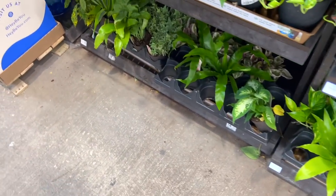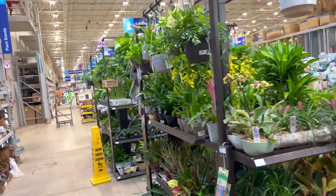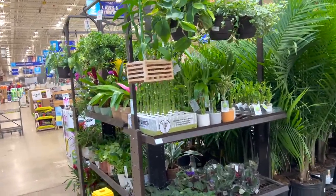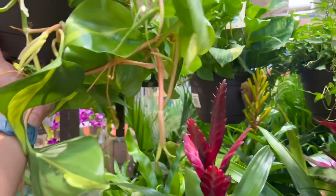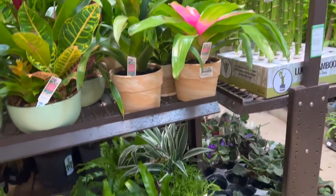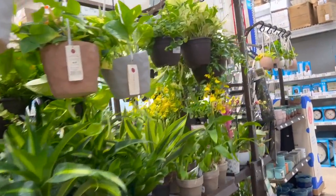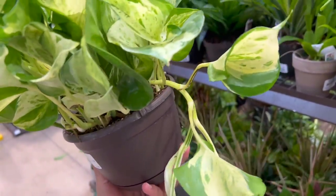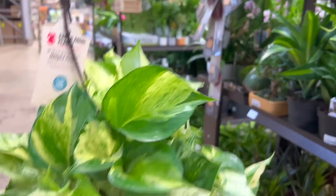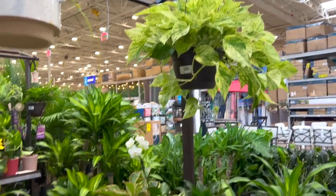That's basically it for today — thank you so much for keeping me company. I'm not gonna take a plant. I'm getting better at controlling myself because I just tell myself: 'Why are you gonna buy another plant if you can barely take care of the ones you have?' I know that's negative, but it helps me. I'm trying to save my wallet and learn to appreciate the plants I already have. If I do see a plant I like and the vibe is right, then I'll take it. I just changed my mind — I might get this Manjula pothos, I don't know, because you don't always see them.